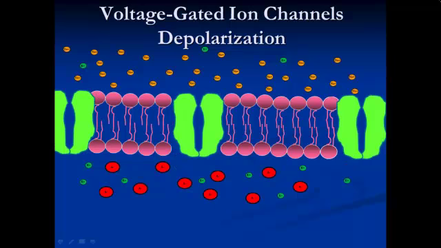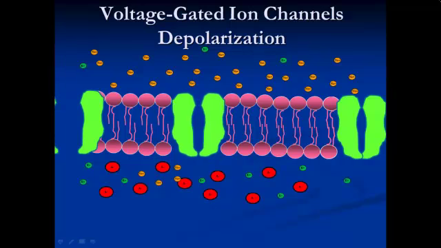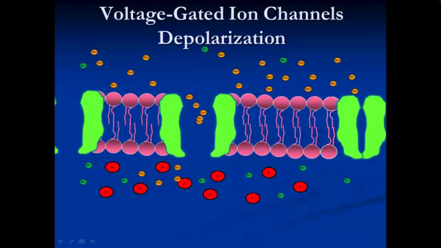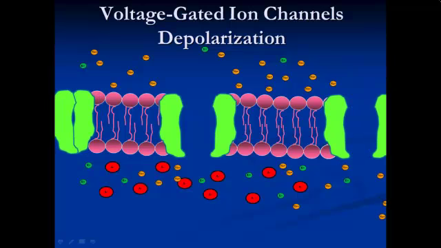Let's look at it again. Ion channel opens up. Sodium comes in, causes this ion channel to depolarize. Sodium comes rushing in, causes the next ion channel to open. Sodium comes rushing in. We want to be able to send a signal from one neuron to another, and this is the way we do it. We send these electrical changes moving in one direction down an axon.